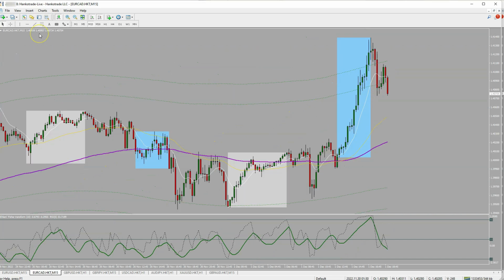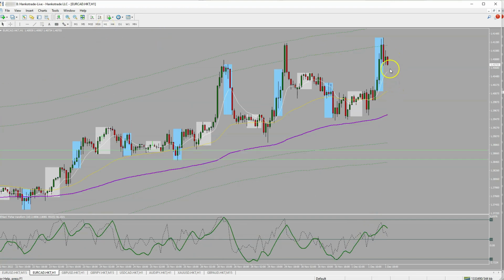Dang it. Man, I just went ahead and took the Hankotrade entries off the table too, because I really just feel like it's too late in the day for this thing to start moving good. I feel like it's going to consolidate and come back up into the bands is what I think is going to happen. But if it goes down, I won't be super surprised, it's just late in the day, man. Like it's 11 o'clock and it hadn't started moving down good yet. So I'm just going to protect all my capital, take the profit and just play it safe.